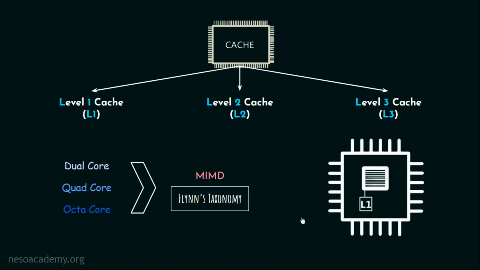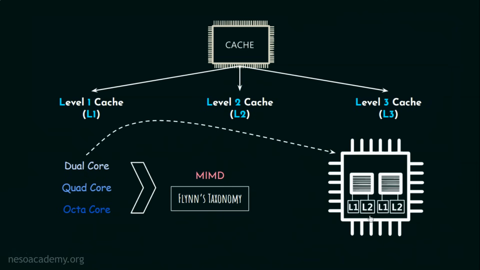Now, L1 cache is embedded in the processor itself right from the days of its origin. Later, when the L2 caches emerged, they were incorporated in the motherboard in their initial days. But now, they are also a part of the processor itself. To be precise, different cores of the processor have their own L1 and L2 caches. Now, coming to the L3 caches, they are also implanted in the processor, yet shared by all the different cores of the processor.